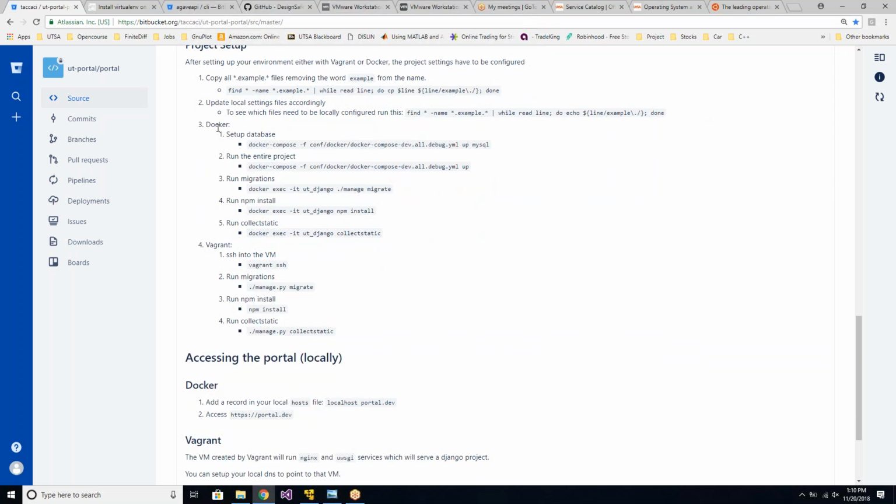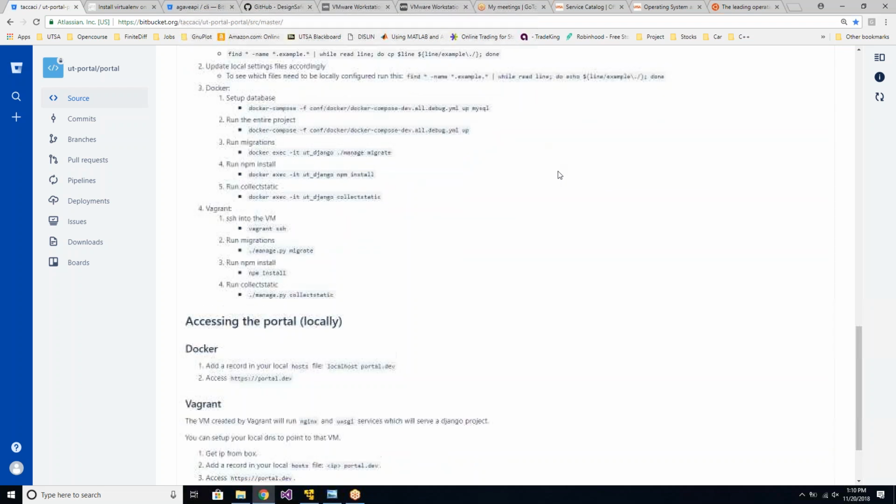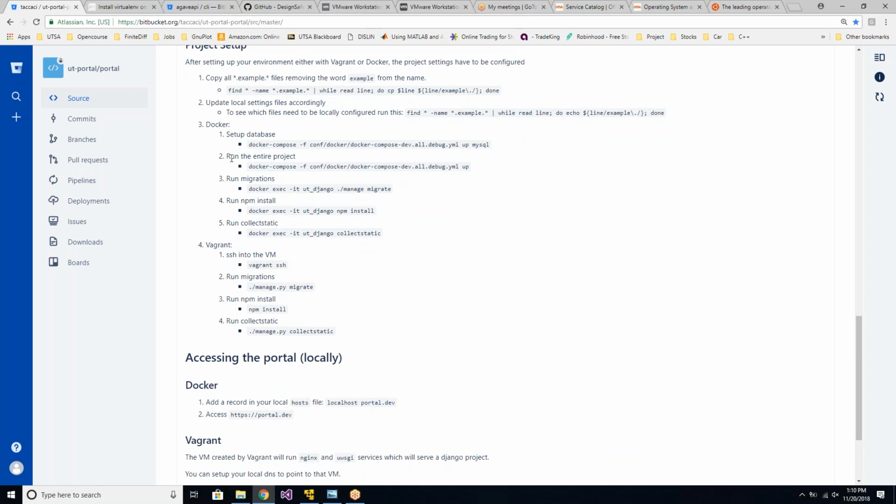Then after that, you'll be doing the Docker setup part. The first step in the Docker part is to set up the database. So run this command here. This will set up the MySQL database. Then the next step is to run the entire project. After that, you're going to run migrations and then run npm install. npm is, I think, the package manager for JavaScript or AngularJS, so this will install the dependencies for that.